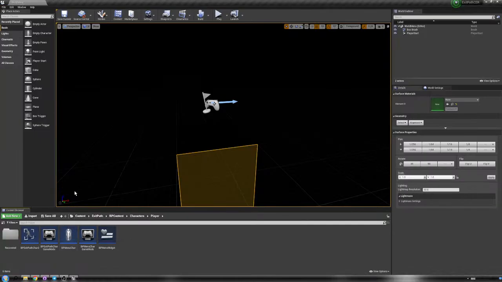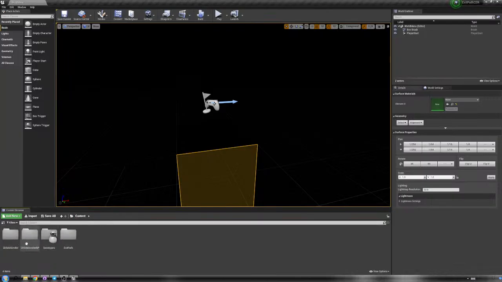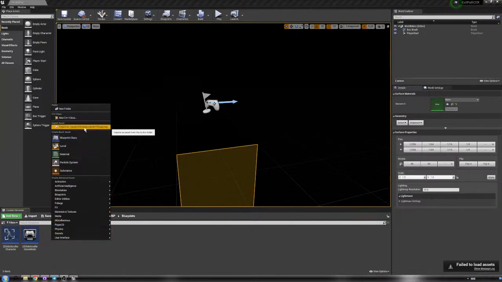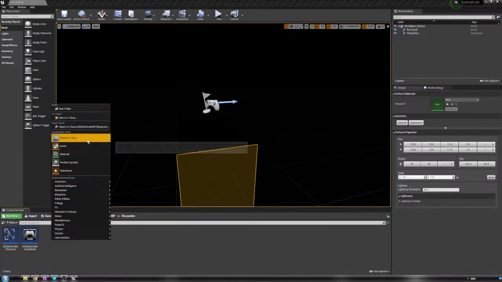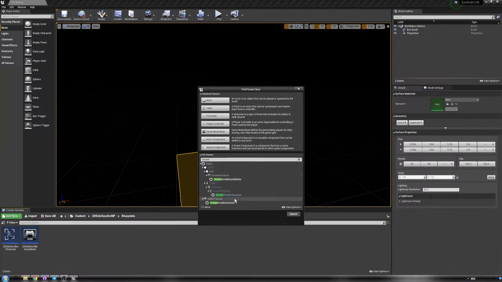Oh, wait, can't I just, like... this one is broken too? What? Wait, can't I make a new template 3D side scroll character, right?